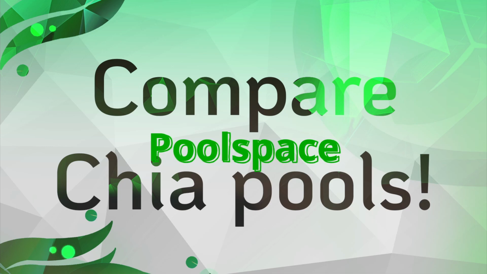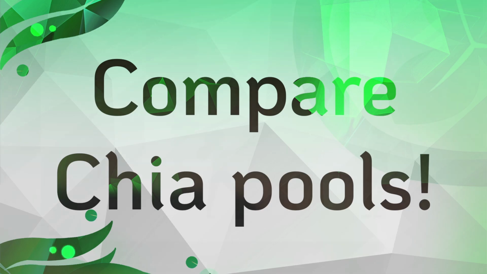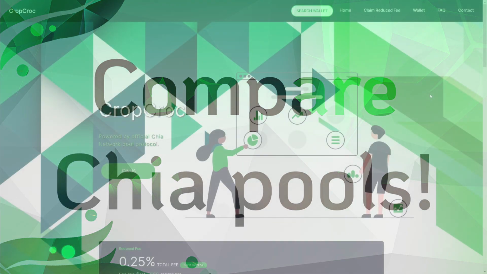Which brings us to the last point, the pool type. Most Chia pools will probably incorporate PPLNS, which basically says that once a member of the pool farms a block, therefore the pool farms a block, the reward from this block will be shared between all members according to their space and time. So before deciding on a pool out there, make sure to check out those 5 points and compare them for each pool.